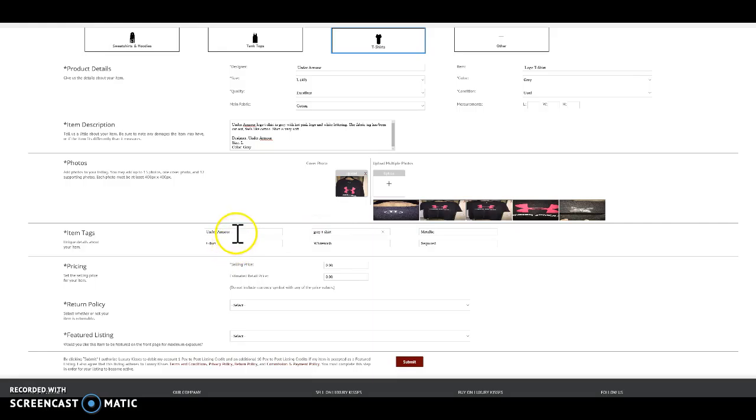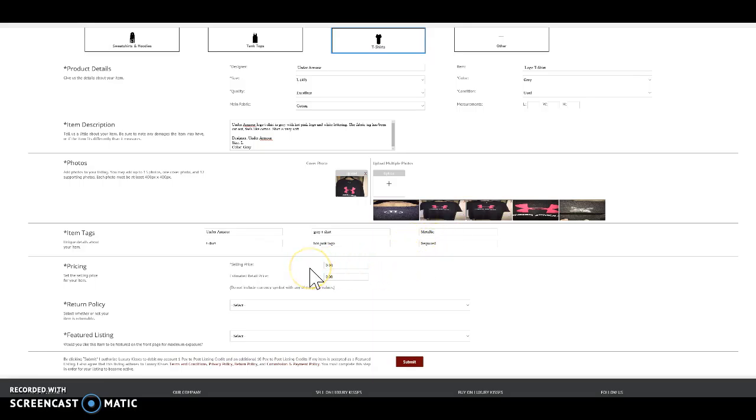The first three, 1, 2, and 3 are required fields. However, these are not, but I still might go ahead and type in a couple of things. Now, metallic and sequin are not going to show up in your tags. Those are called placeholders. And so I don't want you to be worried that metallic and sequin are going to show up. They don't. They become invisible, actually.